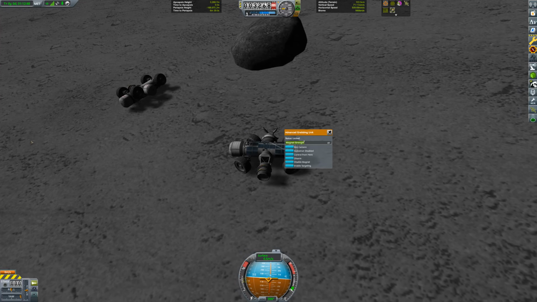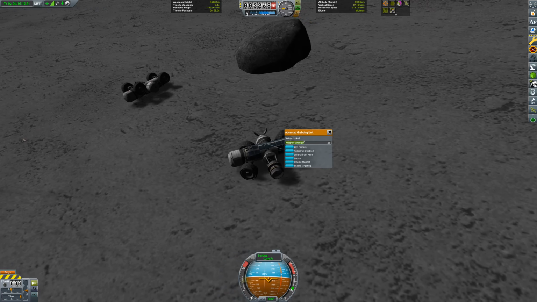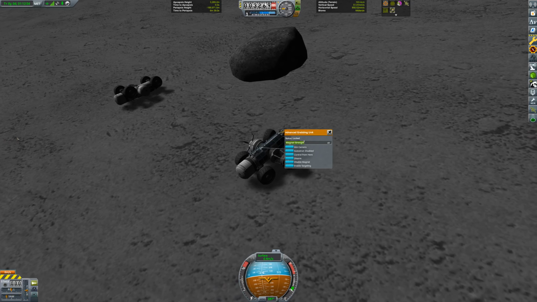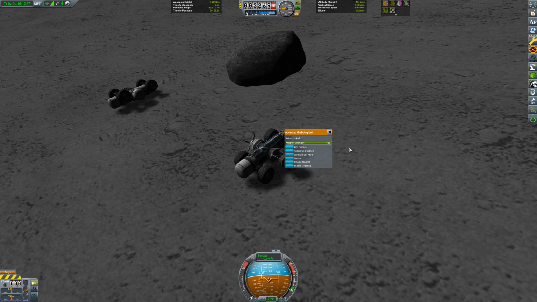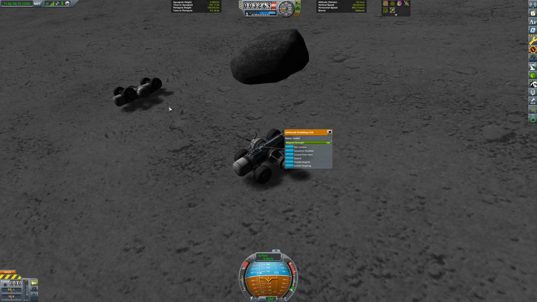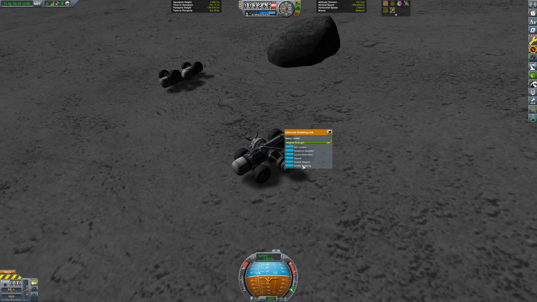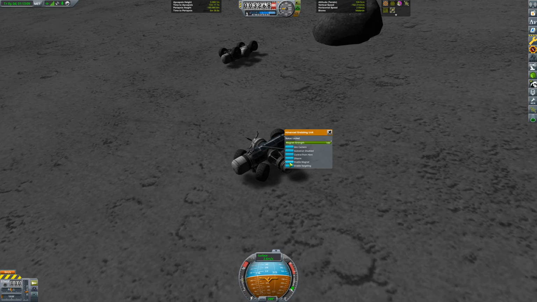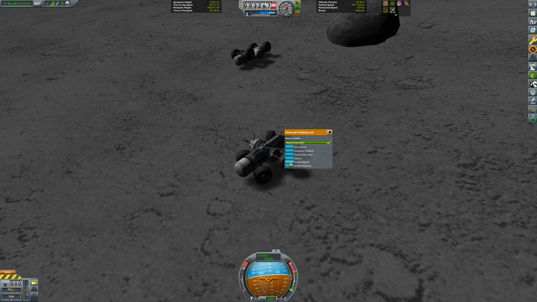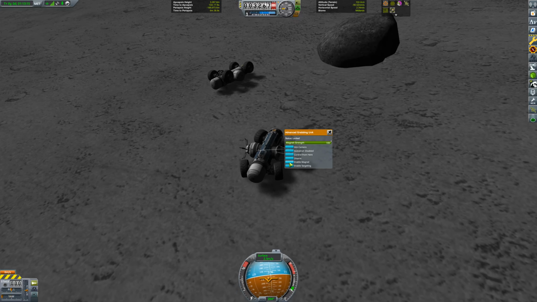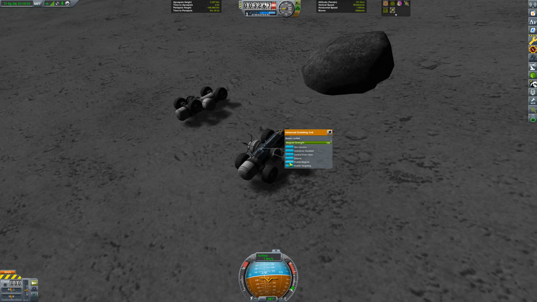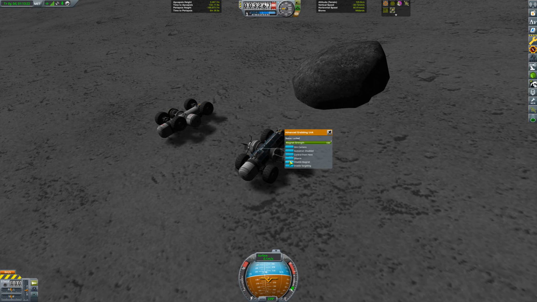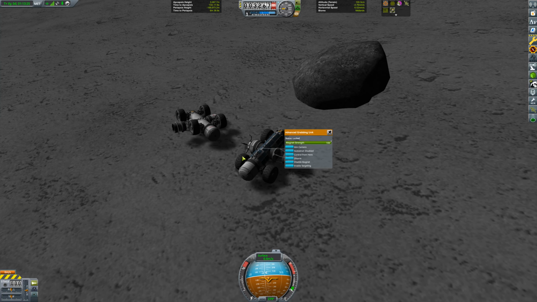Pull it over and see if it'll actually... Maybe need to get a bit closer. Insufficient power. Holy crap.